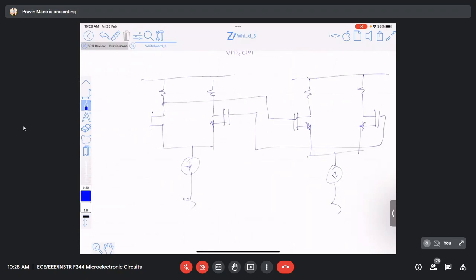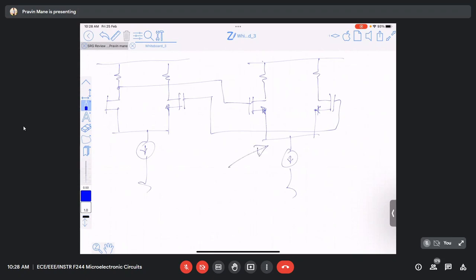Can you tell me now, what is the input common mode voltage for this differential amplifier? So it is Vout of the first one, right? So the output common mode level at this point and this point will be the input common mode level for this. And you know that I have a range option. If my input common mode voltage is within a certain range, I don't have any issue in the operation of the circuit. So that is the advantage we have in case of a differential amplifier. Is it correct? Any doubt? Any question?